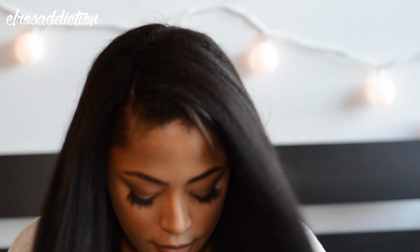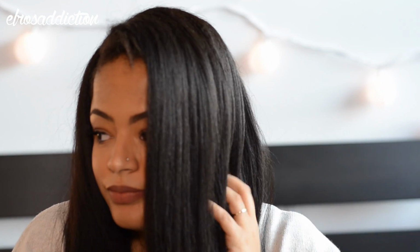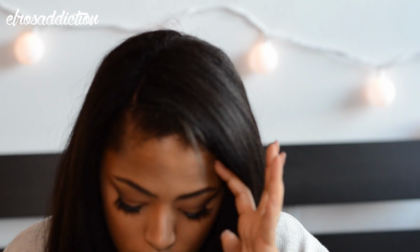But honestly, nothing too drastic. It was still so soft. I cannot get over how soft this hair is and how it feels. It really does feel really, really good.